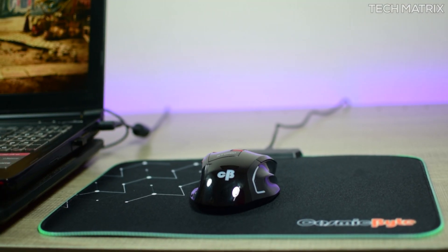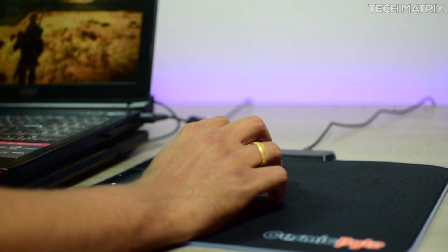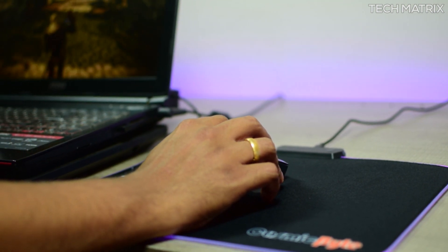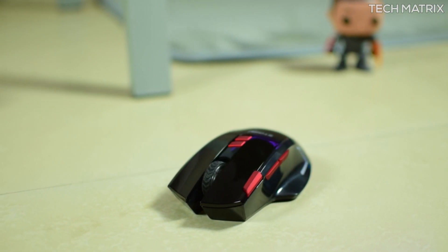The LED lights are not that bright — just okayish. One drawback I came across was the connection kept dropping once in a while, so I had to move the dongle to the top. But the accuracy and plug and play functionality is a breeze as it works on Windows 95 all the way up to Windows 10 and also works on Mac OS.